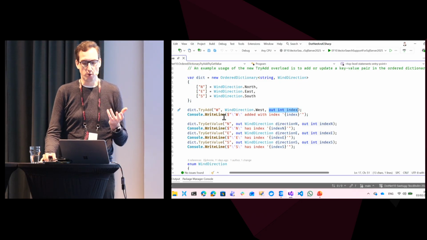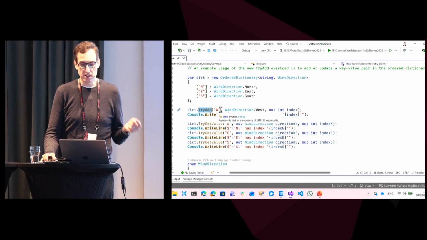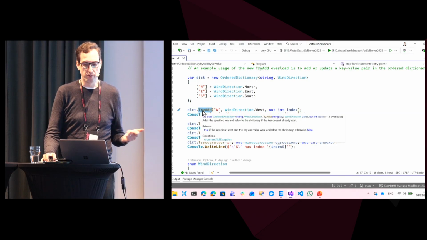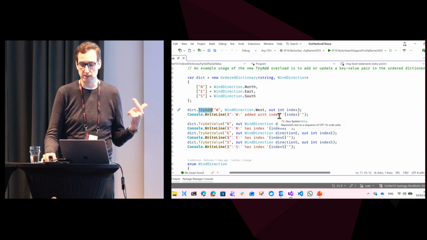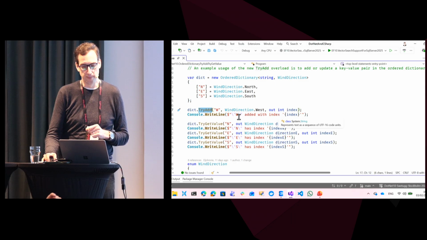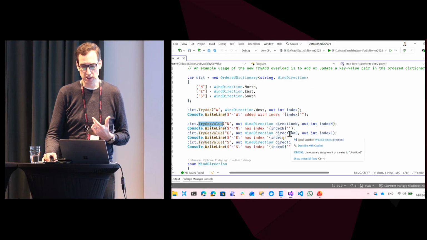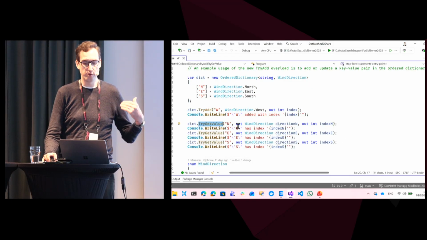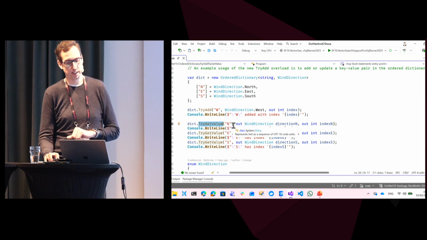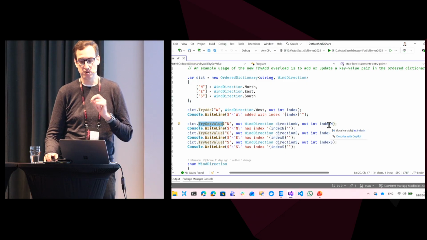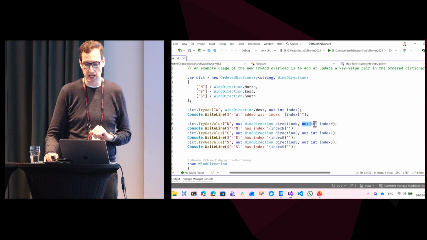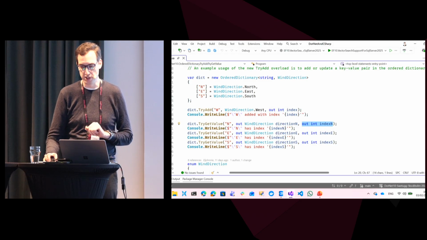Now, it's of course a Try because when the key already exists, it will fail, the Try will return false, and it will return the index that is already available for that item. There's also TryGetValue, which does the same thing. You try to get the value for a specific key. If it finds that value, you will get the value itself, but also the index where the value lives using the out parameter. So this is new.